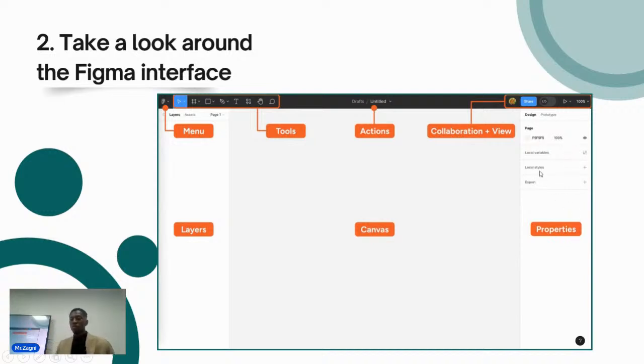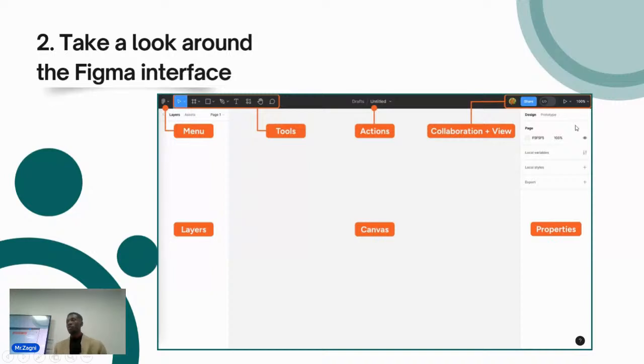Then this particular place is the property. The property involves how you can change your colors. Remember color numbers? We spoke about it, right? Yeah, this place is to reduce the color and increase the color. Local styles. This is where you can also import your pictures and whatever you want to use on your designs. So this particular place is called prototype. This is where you can see samples of the app that you would probably want to design, apps or websites or wherever you would want to design.